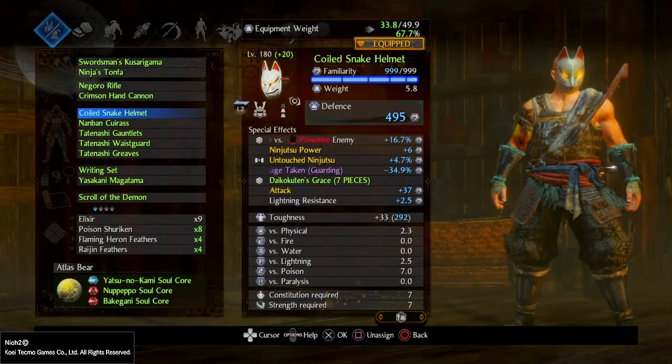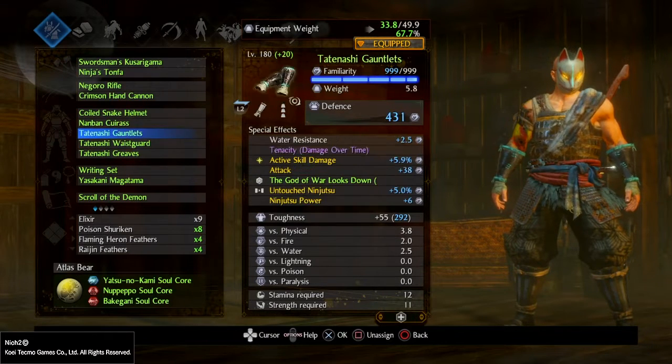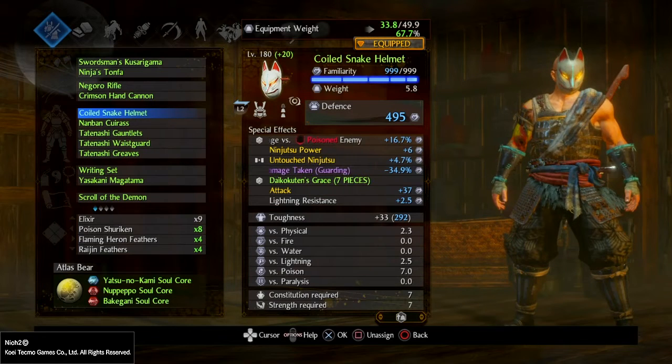Let's move on to the helmet. I decided to craft myself a Cold Snake helmet for the simple reason that it has melee damage to poisoned enemies on it with plus 16.7%. I also recommend that you try to roll untouched ninjutsu on every single part of your armor, because it makes your build so much more viable, since you're able to spam those ninjutsus as you wish, or quite a bit more frequently than normal. I also have the ninjutsu power on it because we're always based on the ninjutsu power with the scroll that I will mention later on.